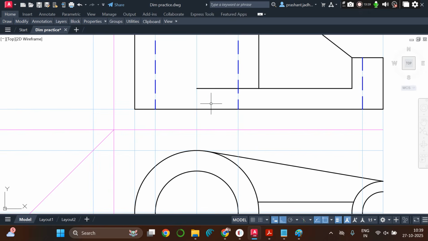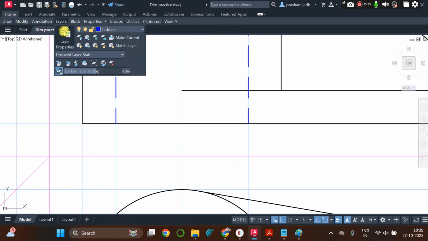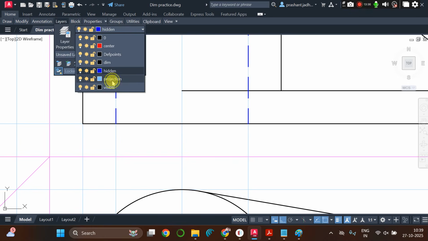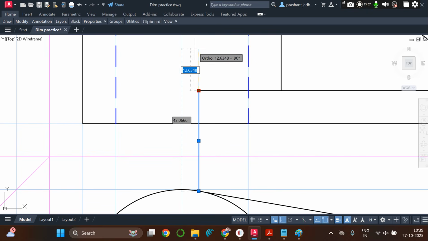Actually, this should not be left here. So for this, I will use the projection layer. From this point to this point, I will connect and I will trim this part. Okay, I will trim this part. Achha, now I am extending this a little above. Now listen here. This part is not inserting inside.